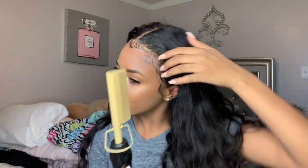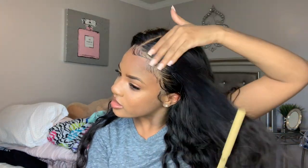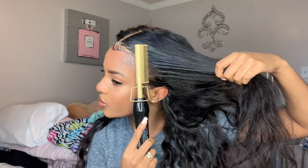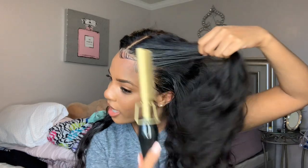Now that that's all pushed back, I'm gonna use my hot comb and it's gonna sizzle, but I'm just gonna use this to make sure the hair is laid, okay?